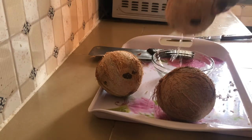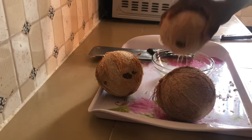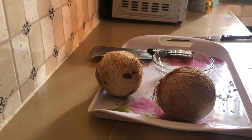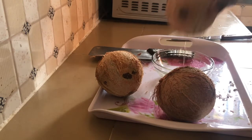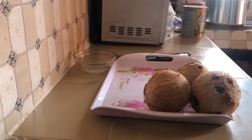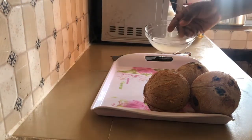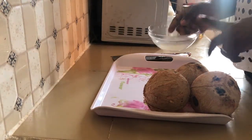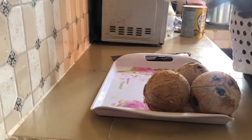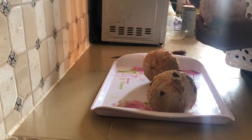So firstly, I will pierce through the coconut eyes and get all the water out. I'm doing this because I don't want the water to go to waste, as I will drink it after getting it out. So this is the water I got from the coconut. I'll just keep it aside. I love drinking this.